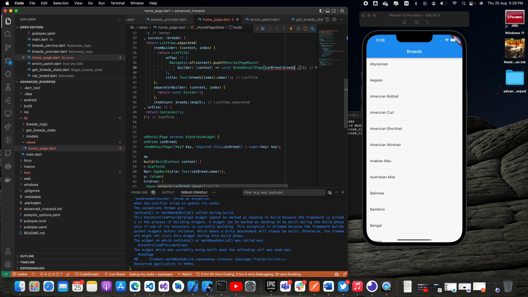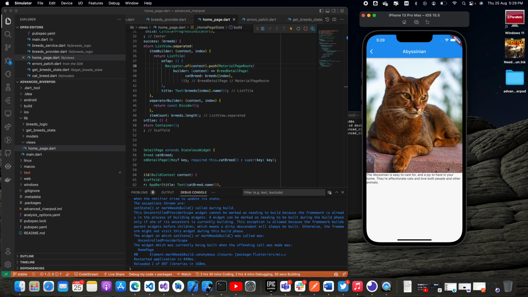Once you tap on this, we'll navigate to the next page and be able to see our cat image. This is pretty much the same app that I just created in native iOS. As you can see, we have the list of cat breeds, and you can click and view the details. If I go to the Flutter app we just created, we reproduce the same thing. I have the list of cats here, and they'll be displayed right here. So that's basically how I do my GET requests and most network requests.